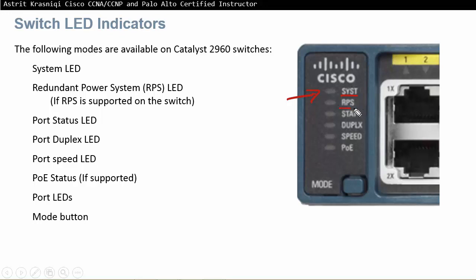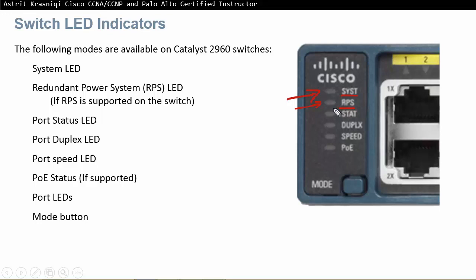And then we have a redundant power supply. This could be used, for example, to make sure that the switch will continuously have power if the main power supply fails. If it's off, if you don't see anything here, then the redundant power supply is not connected.